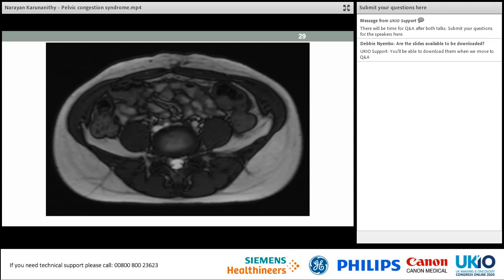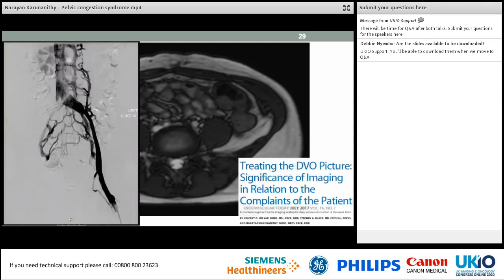And here we can see the right common iliac artery and the vertebral body, and the left common iliac vein crossing between the two structures to join the right common iliac vein, and appears compressed as it goes across. And when we did a venogram on this patient from cannulation of the left common femoral vein, we can see contrast flowing up the external iliac vein, and you get a very distinct impression of the right common iliac artery crossing that left common iliac vein, causing an extrinsic compression of that vein.